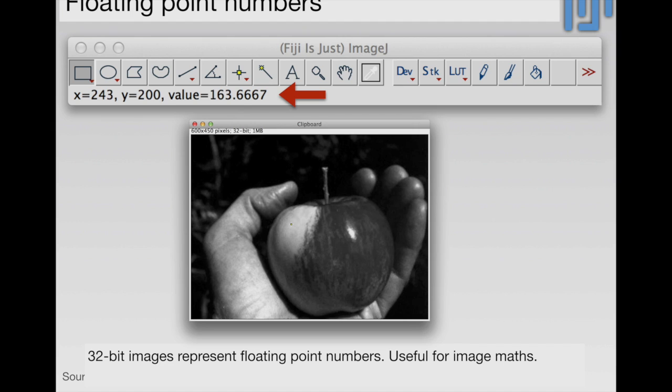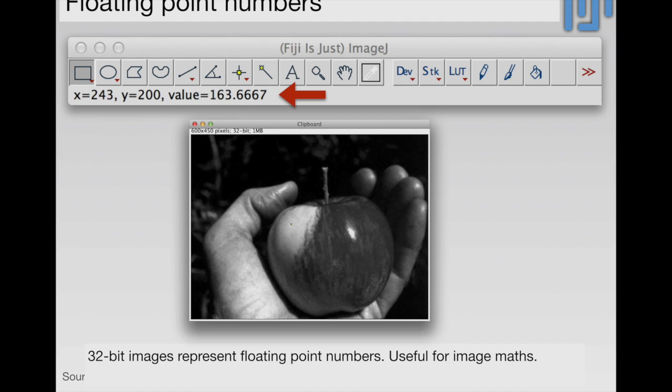Now, why would you need that? If an integer was fine before, why do we need floating point now? Well, the answer is when you do some mathematical operations on an image, it may be very beneficial to have a floating point there. So if our analysis involved dividing this image by 2, like a simple mathematical operation, then we would have 0.5s in our image. Every odd pixel value that we had before as an integer would become a 0.5.